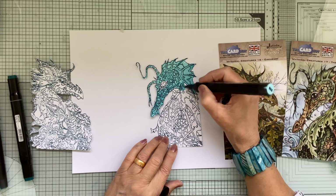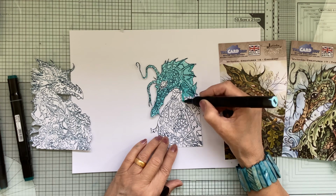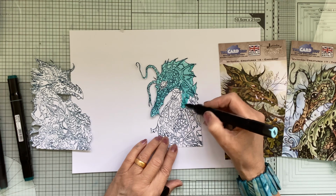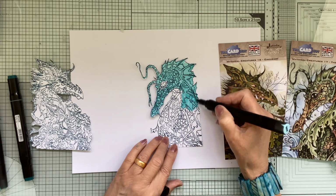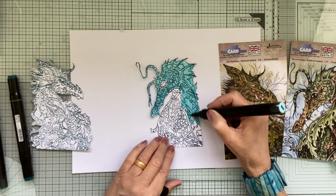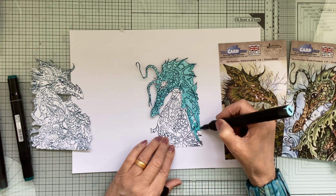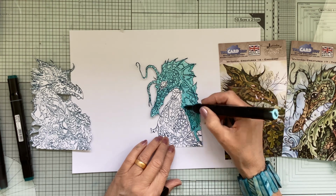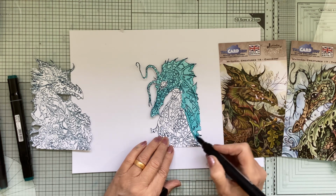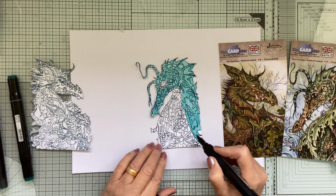What I've done is I've stamped and pre-cut these. There is, you know, bits on this I've cut off. So if you're stamping it straight onto a piece of card, you can keep those on. So I've cut a few bits off, which you can do with your stamps. I've got the right one there, haven't I? Yeah.